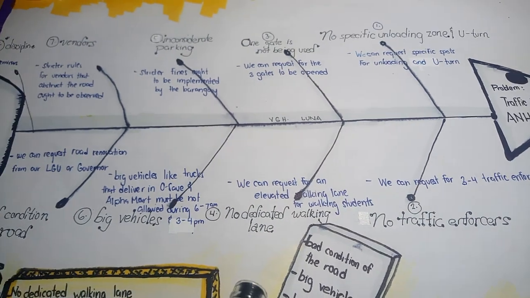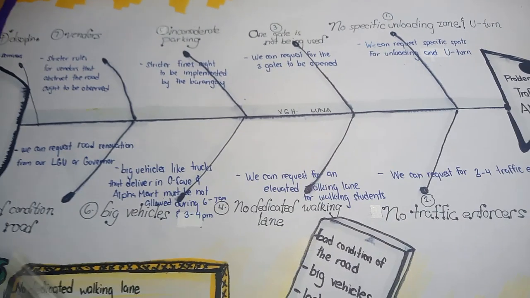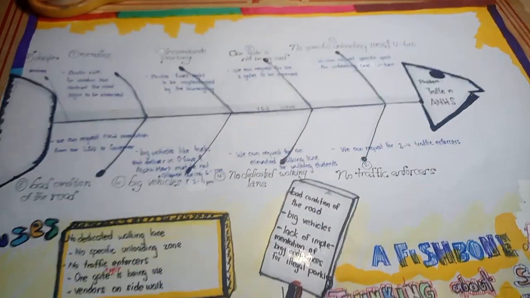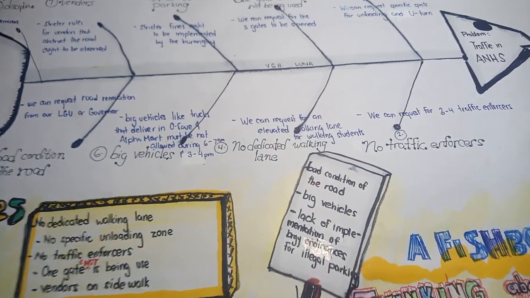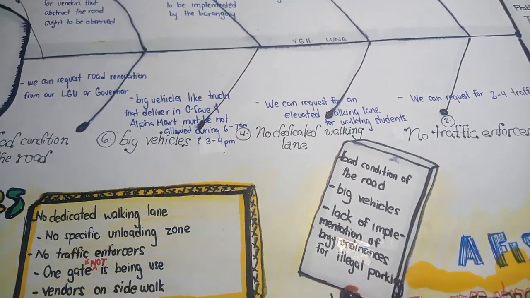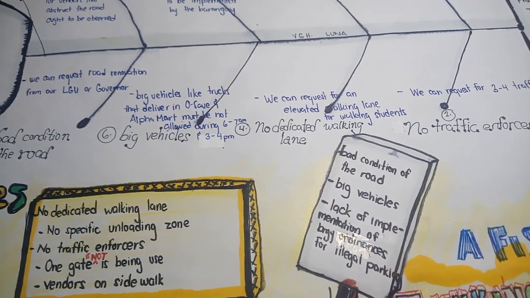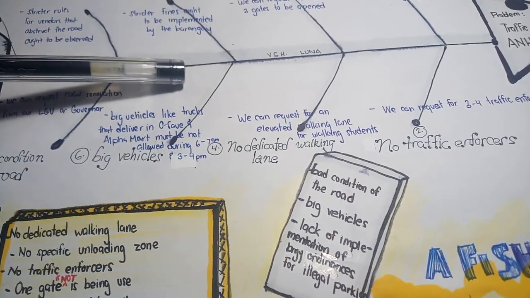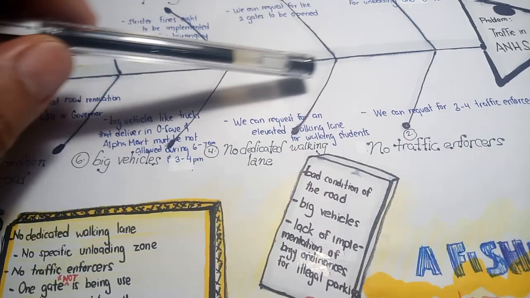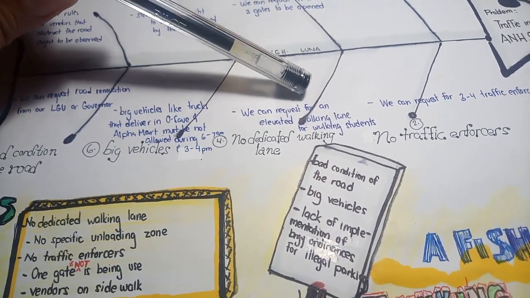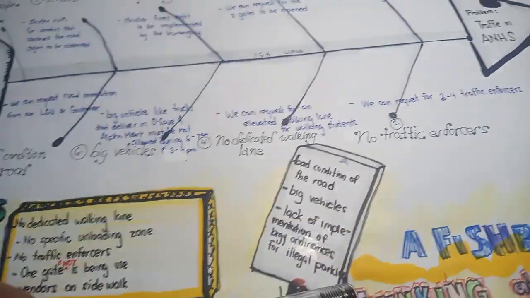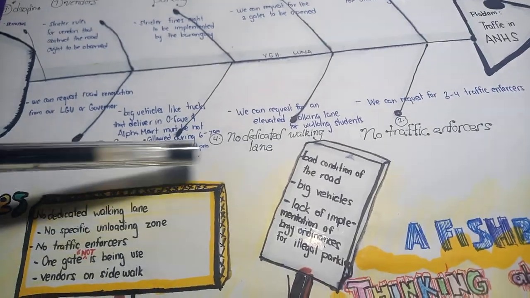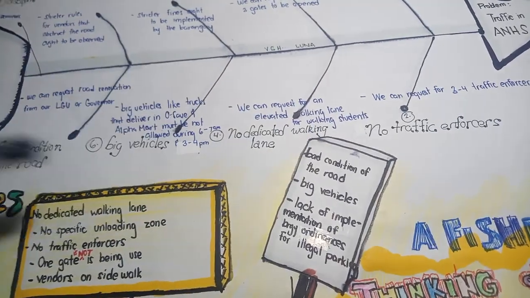And eto, mga second important causes yan. No dedicated walking lane, students crisscross iba-ibang direction, well, you cannot blame the student kasi, for example, bumabaha rin, narito rin yung factor ng flooding. Kanina, umulan daling araw and umapaw nga yung kanal. And I've seen students na they are walking, pag ganyan, and then, pagbaha dito, they will cross the humps kasi yung humps elevated, and then dito sa bandang Alpha Mart dadaan, and then baha ulit doon, they will cross the humps again. That's causing the vehicles to stop, nakakadagdag pa ng traffic yun.